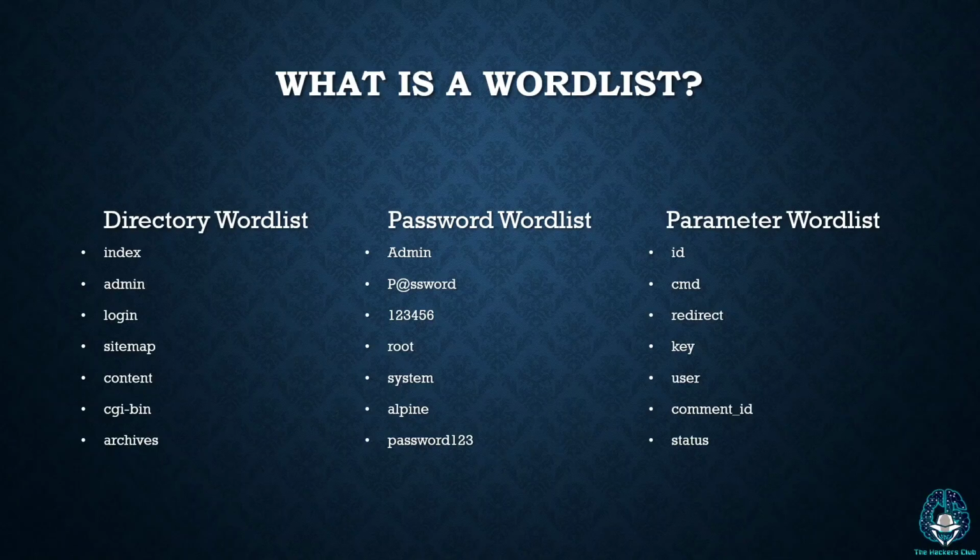In order to fuzz a target, we would require a list of data or inputs, which is known as a word list. So basically, a word list is a list of different inputs or data that we can send to a target application and record the responses for those specific inputs. The list can be a list of commonly present subdirectories on a website, or commonly used passwords, or commonly used parameters in a website. It could also be a list of payloads like SQL injection payloads or XSS payloads.